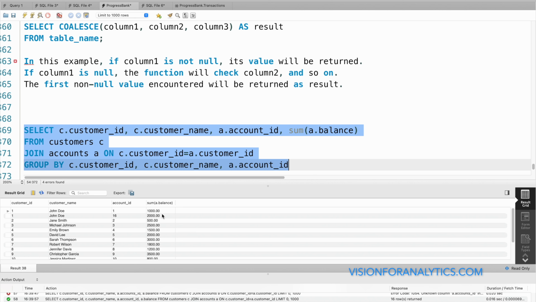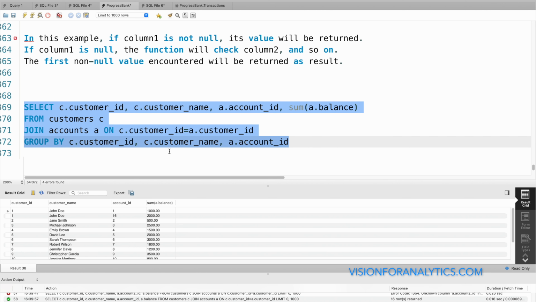Now that we have the total balance amount present for each customer, we need to add the balance from the loans table.